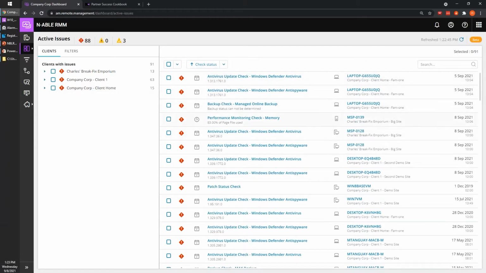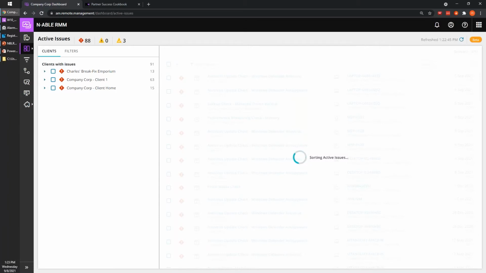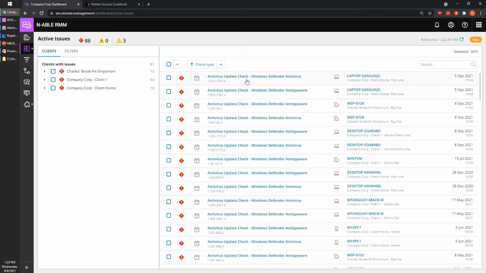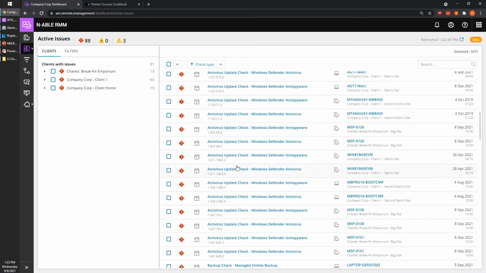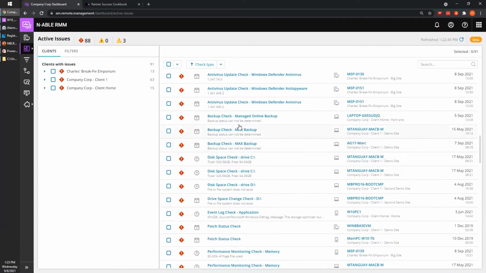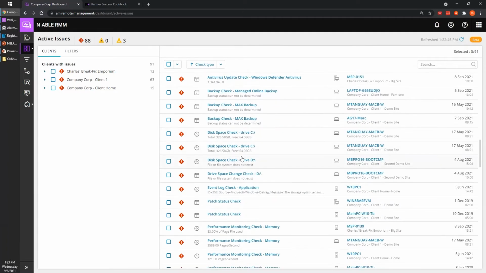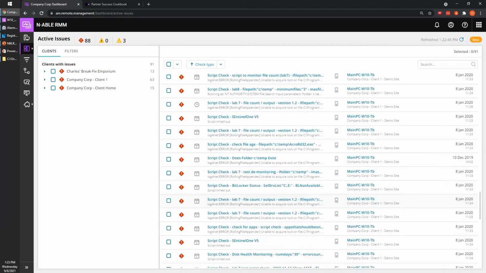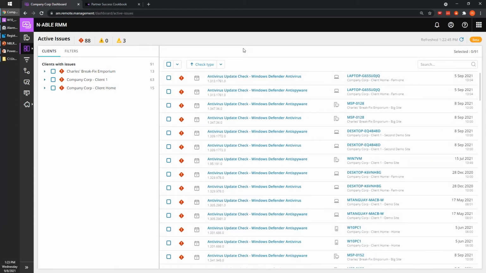Super nice, very easy. Now, this information is what you can then use to say, okay, show it to me by the client name or by the check or whatever they are, right? The type of check. So, okay, I have a bunch of AV checks for Windows Defender and spyware. I then have a bunch of little backups for Mac Backup. That's fine. Then my disk space and so on and so on. And now I know what they are. I can then decide which ones I want to tackle first and then make that number go down. I'm at 91 right now. And again, making them measurable.